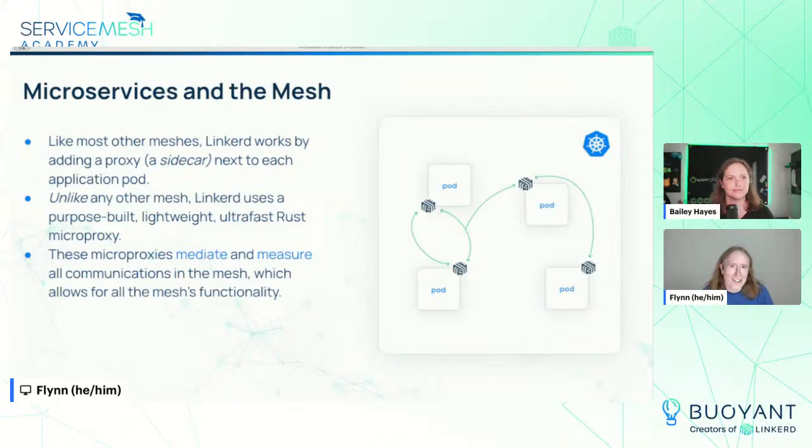Also, the fact that the proxies sit next to the application means that your application can be written in absolutely anything. We don't care. For example, we can do this with the Faces code that's written in Go, where it's just a container running Go code, but we can also do it with the wasmCloud host, and then all of the Wasm stuff just works with Linkerd, and we don't have to think very hard about it, which is pretty cool.